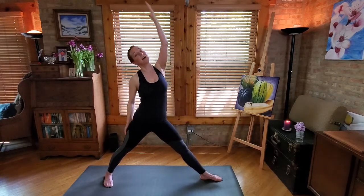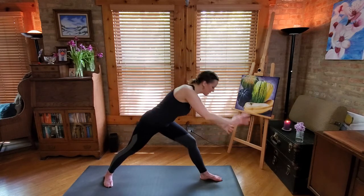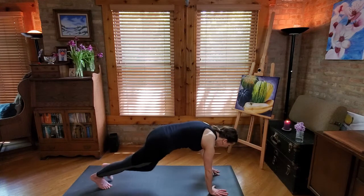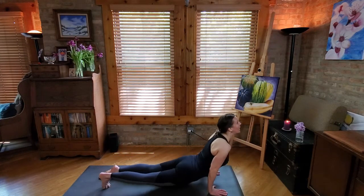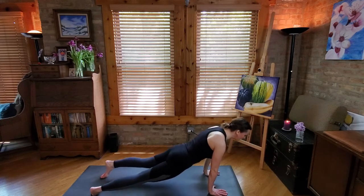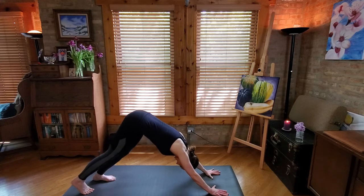Float up and back, and let us take a vinyasa this time. So take your hands down to the floor, step yourself to plank, chaturanga, up dog, and good old downward facing dog. Hold and rest.